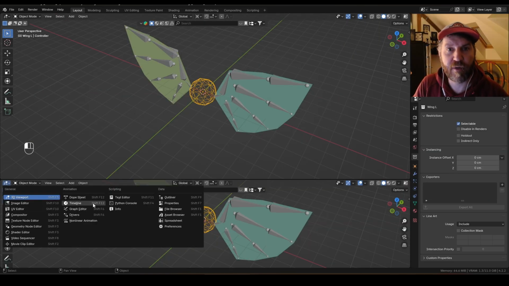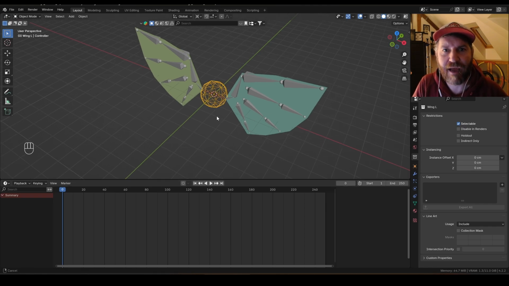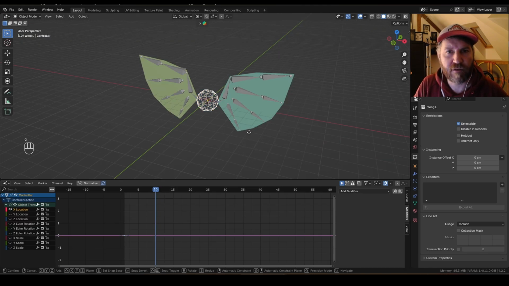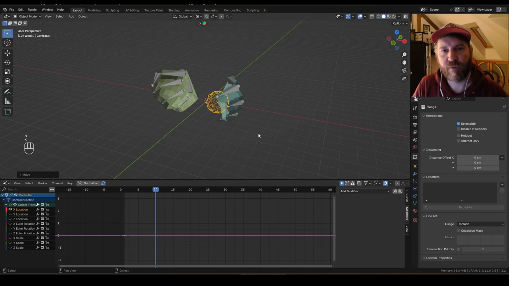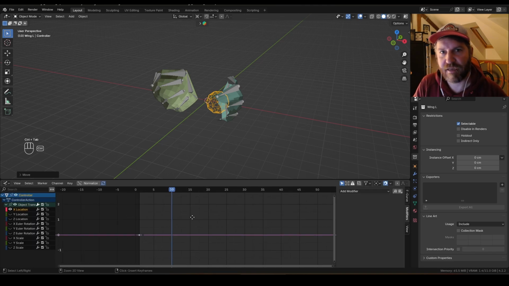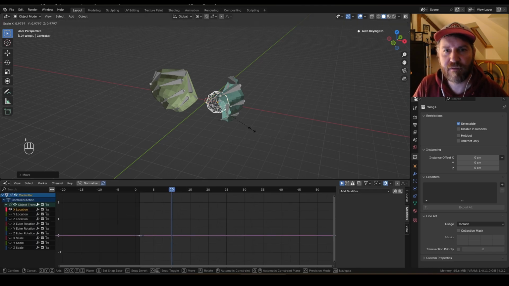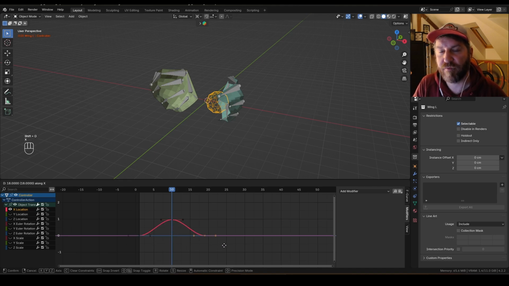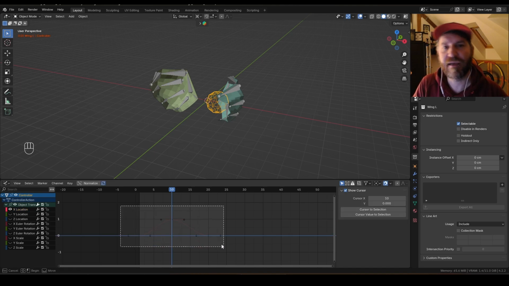So first we're going to open up our timeline. Then we're going to press I so that we create keyframes for all of our transformations. And now we're going to switch to the graph editor. First we're going to animate the x-axis of our controller, which controls the flapping of the wings. We're going to move it on the x-axis a little bit so that the wings fold, and this will create another keyframe. After that, we're going to copy the first keyframe again and put it after the second one.